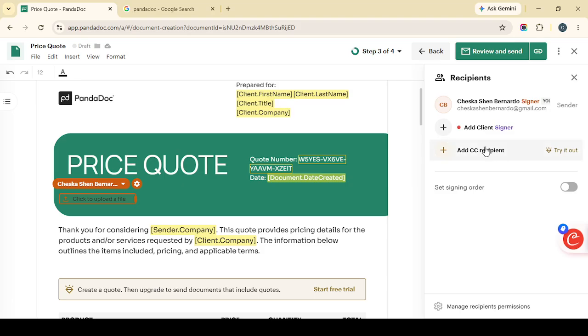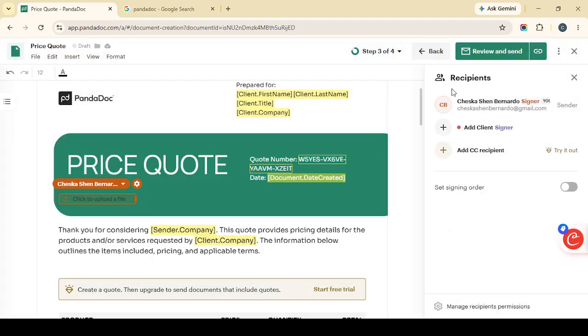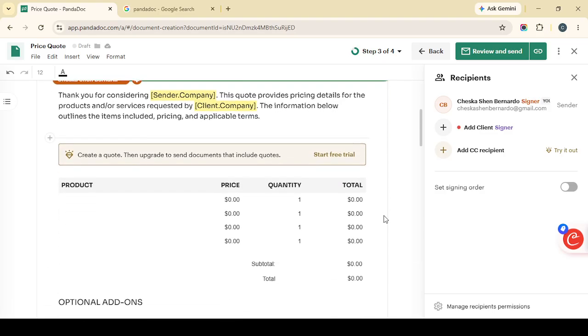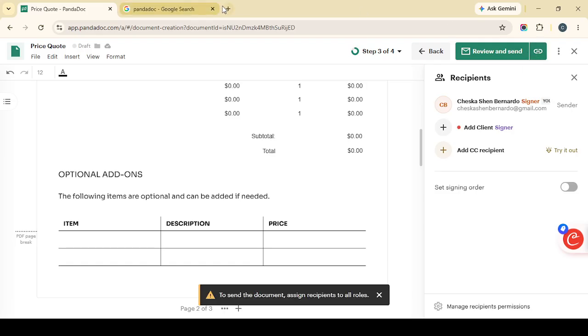When they reach the signature field, they simply click on the signature box. At that point, they'll be given the option to type or draw their signature. Both options are valid, so they can choose whichever feels easiest and most comfortable. After adding the signature, they should continue through any remaining required fields if prompted.